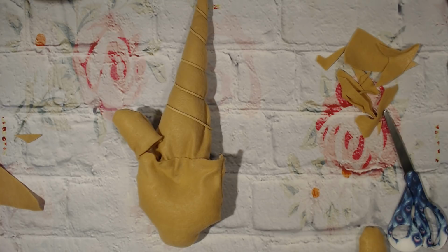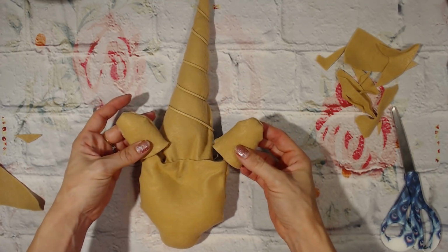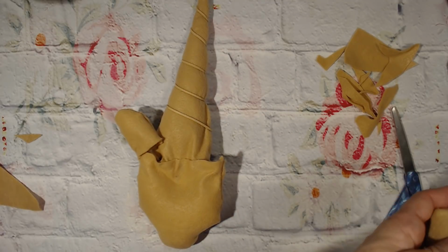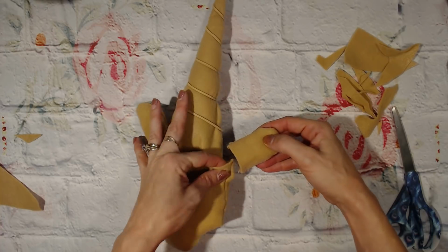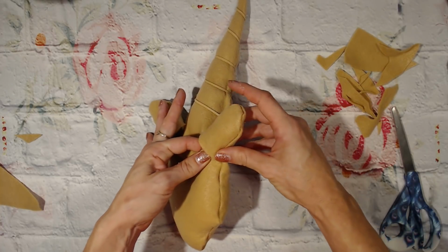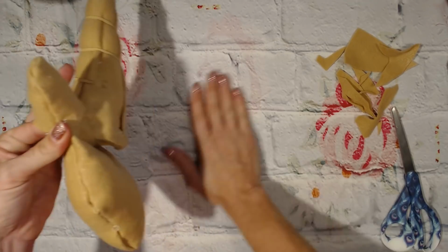I need to fix this glue. One sec. Okay. Double check that again. Okay. Press that right on the seam. Hold it there for a sec.